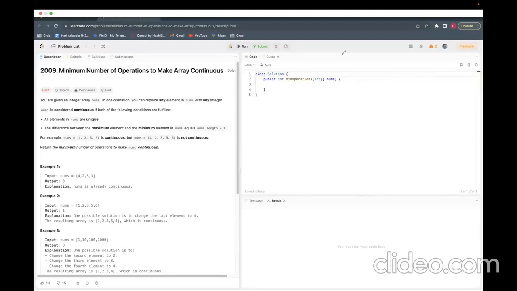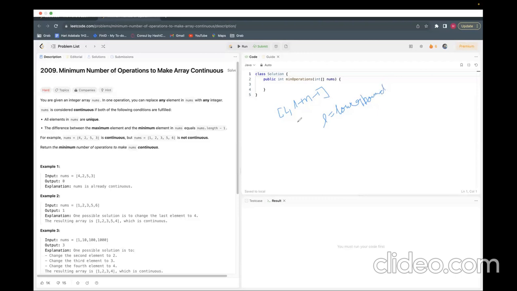If you observe these two conditions, we just need to make this array such that all the elements in the array are in the range L comma L plus n minus 1, L being the lower bound. I'll explain what I mean by lower bound.